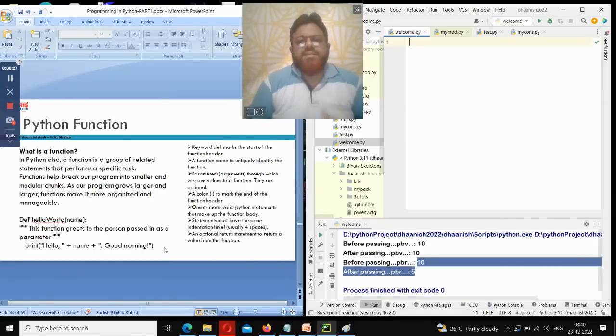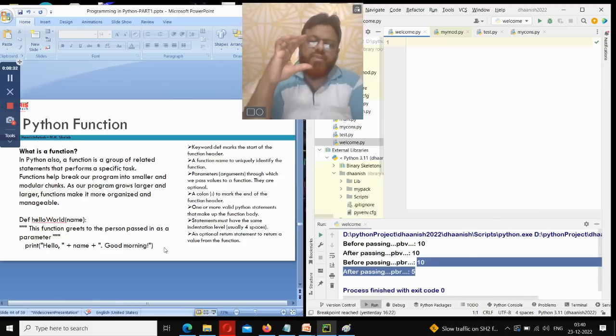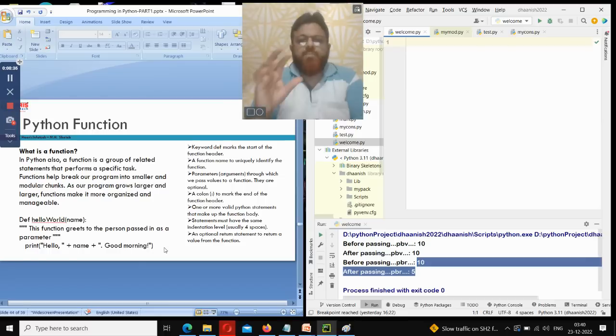Now, what exactly is a function? See, a function is basically a group of code or a set of lines in a program which can perform a task. Basically, it could be a behavior. For example, we have so many behaviors. We say eating is a behavior, sleeping is a behavior, right? Let's say my mother calls and says, switch on the fan. Now, switching on the fan is a behavior. Or she asks me to bring water. Now, bringing water is a behavior.